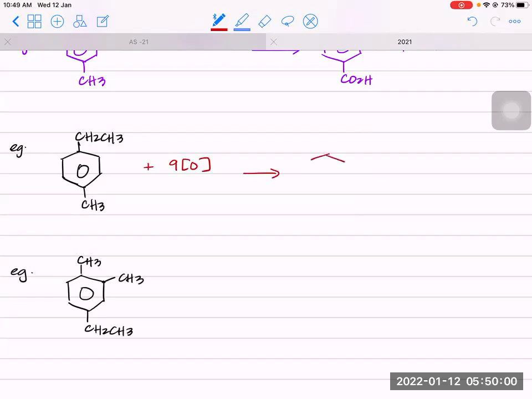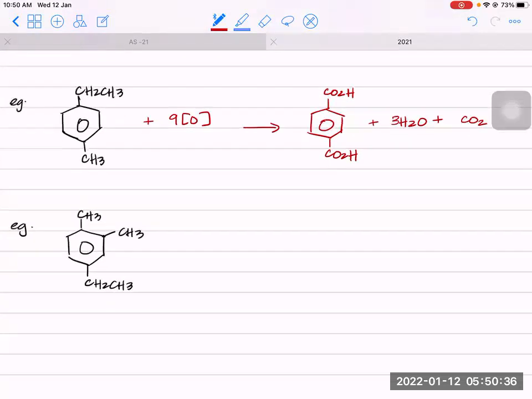And this would become what? This would become CO2H. I told you, irrespective of the alkyl linkage, it will become CO2H. This will also become CO2H. Each carbon gives you 1 mole of water. So you have 3 carbons, so you have 3 moles of water. Now if you see the carbon dioxide, you have 3 carbons on the side chain. You have 2 here. So 1 is missing, so that would become what? Carbon dioxide. Clear?